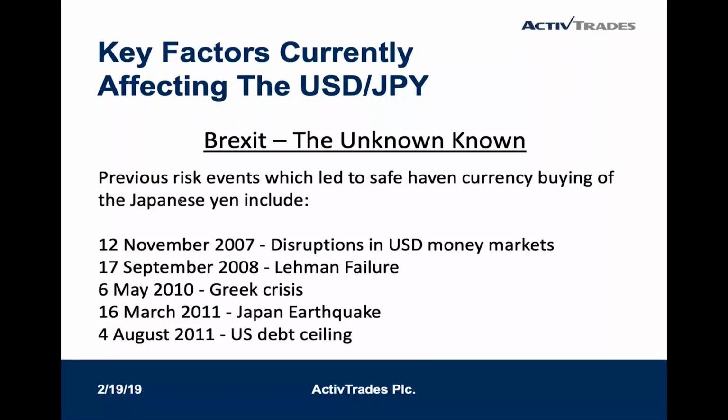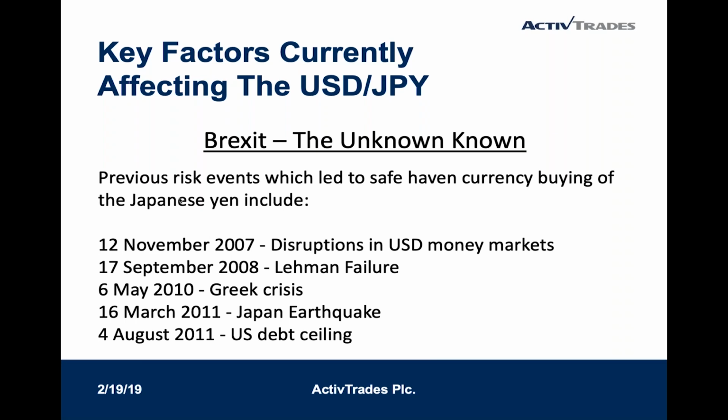Okay, the next thing that was on that list at the bottom was Brexit, and I put here Brexit is the unknown known, because it's a big risk event that everyone's got their eyes on, and when there's a big risk and a big unknown, you essentially go from that part of the world to a safer part of the world to park your money.